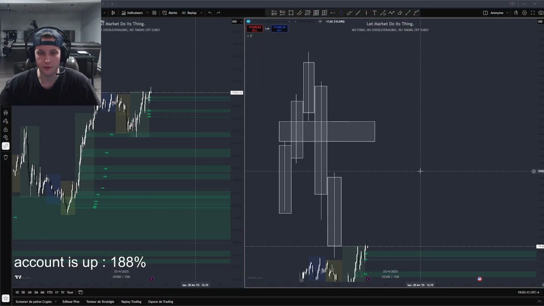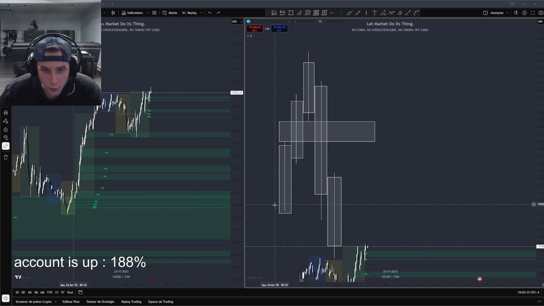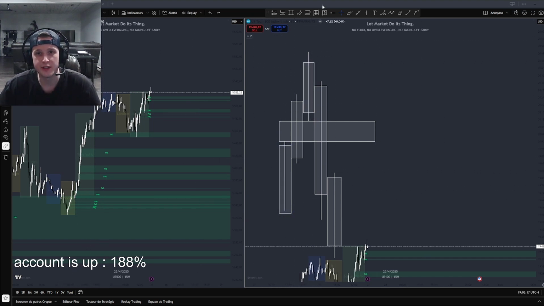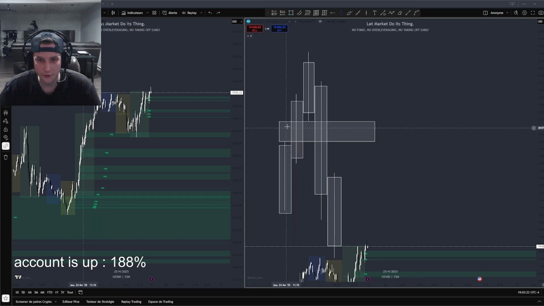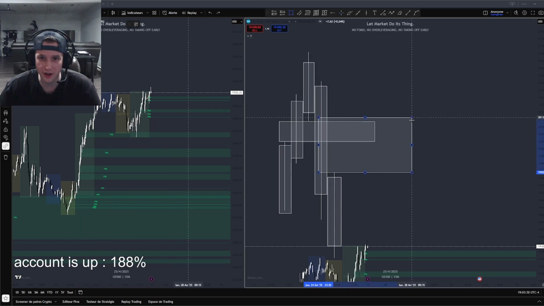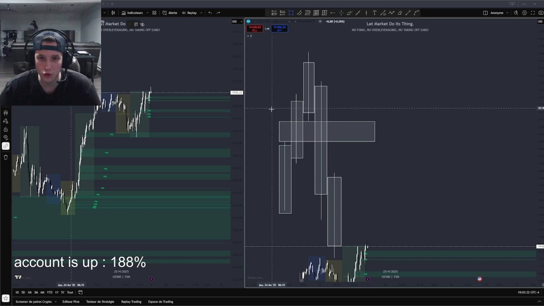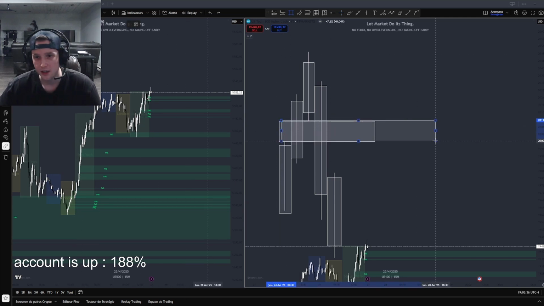I had it drawn out right here. So, we have our three candles here forming the fair value gap, right? Right here's our fair value gap. And then we have a candle negating the fair value gap, which creates the inverse. The inverse fair value gap is not this fair value gap. It's only the portion of the fair value gap that was invalidated. So it's only this portion here, okay?